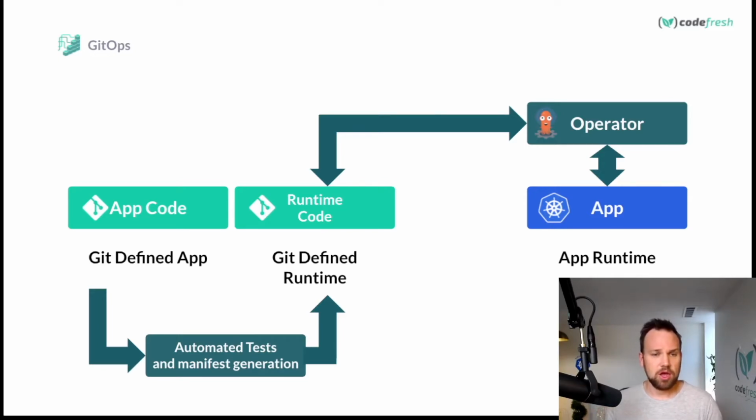But basically, your application repo defines how your application runs, and then the code for that, building it, the binaries, maybe the Docker images, and changes to that should generate manifests that go into some kind of a runtime code repo, an infrastructure repo, if you will. Why a 2-repo approach? Why do we do that?